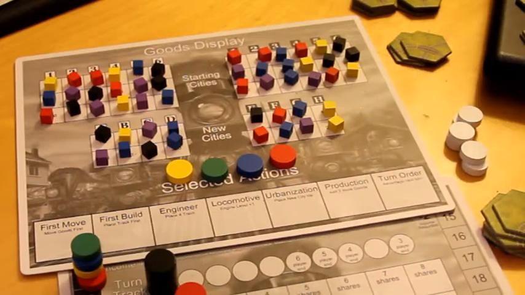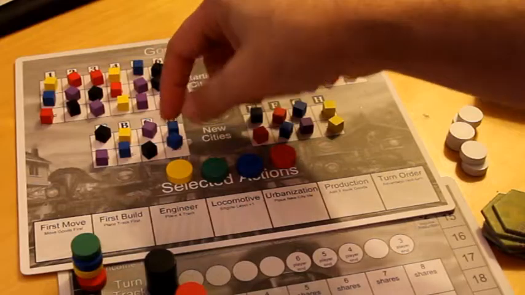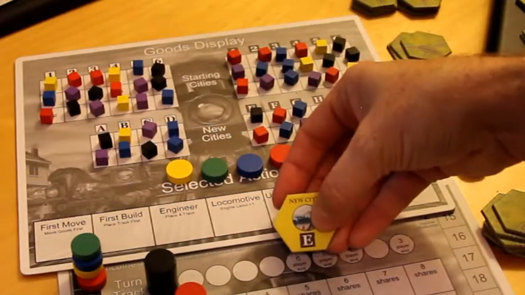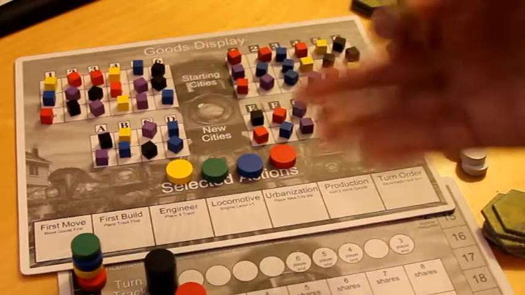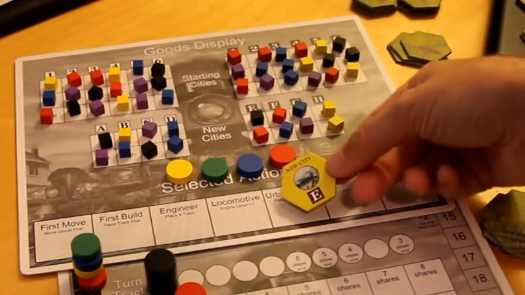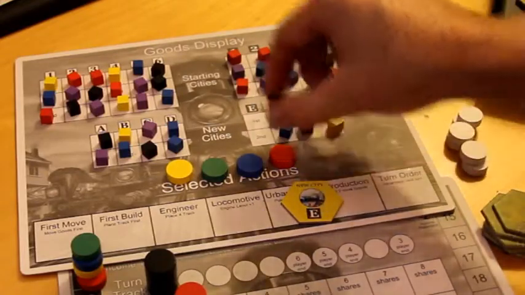And that will be important because maybe you want to build a city that delivers certain colored goods. For example, this dark letter E city is going to get placed onto it a black and a red good. So maybe if you're near a black and red city, if you put this near it, then you can put the goods on there, and then you'll be able to transfer them.